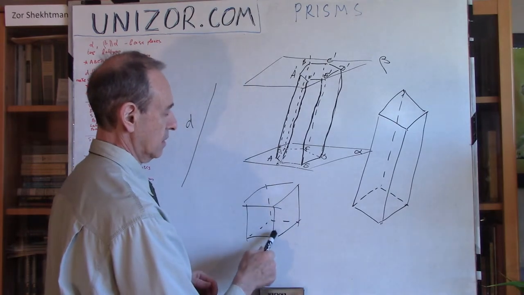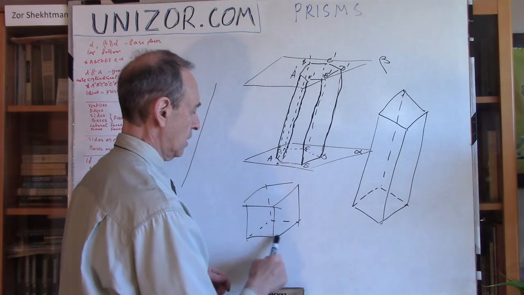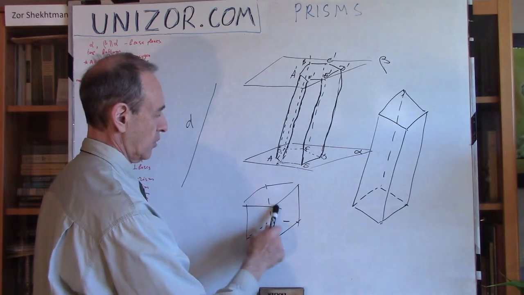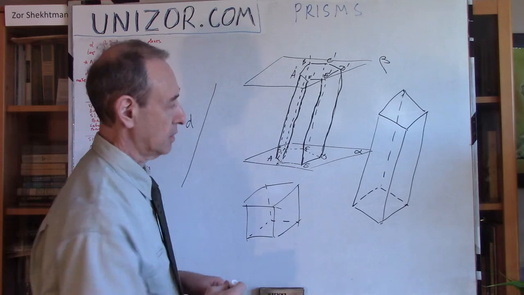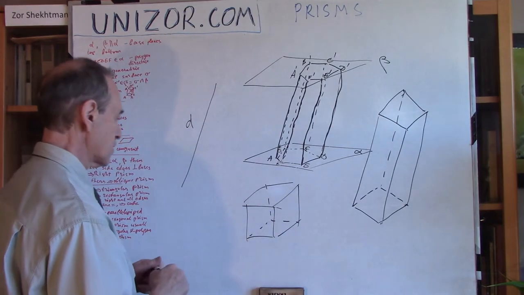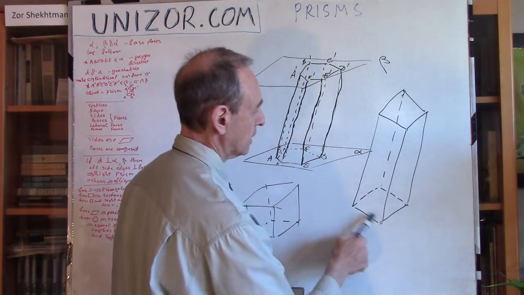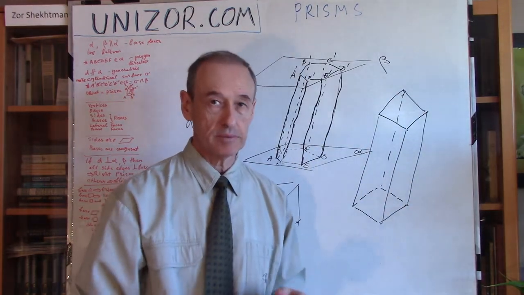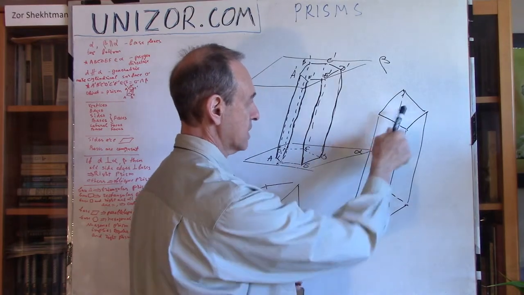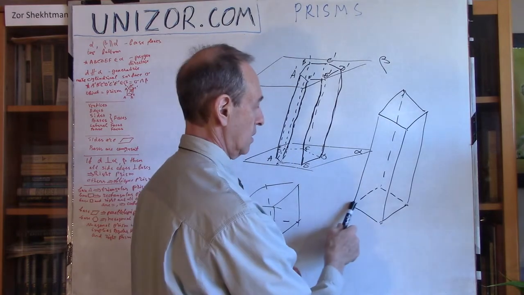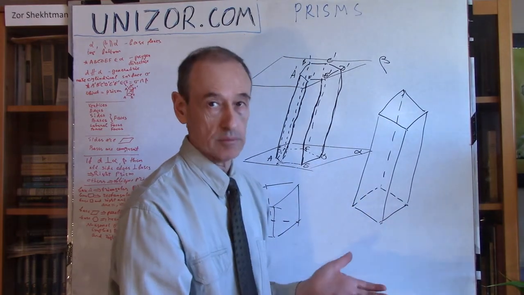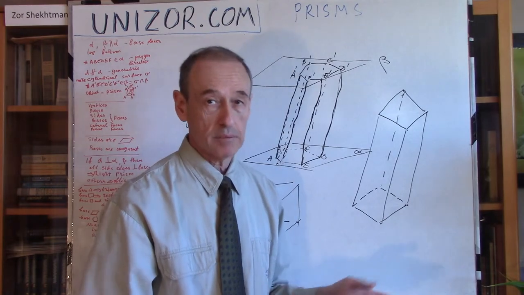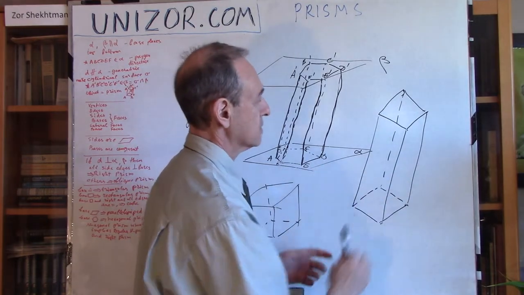So the rectangle in the base is basically a square, and every parallelogram which is a lateral face is actually a square as well. What else? I just mentioned parallelepiped. If you have a parallelogram at the base, then the whole prism is called a parallelepiped, because every face of this prism is actually a parallelogram. The base is a parallelogram by definition. Now all the sides, all the lateral faces, are always parallelograms in a prism. So every side is a parallelogram.